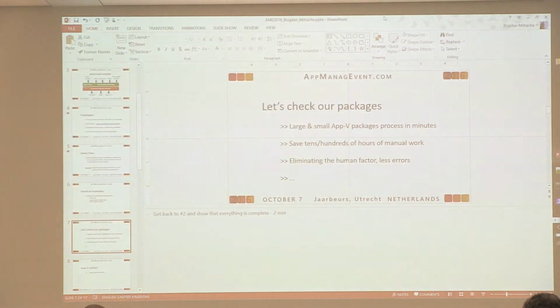And the idea is that it doesn't only save you time and a little bit of mental health from doing the same task 100 times again. It also helps you to eliminate errors, because every time a human does the same thing over and over again, errors might appear. It's natural.